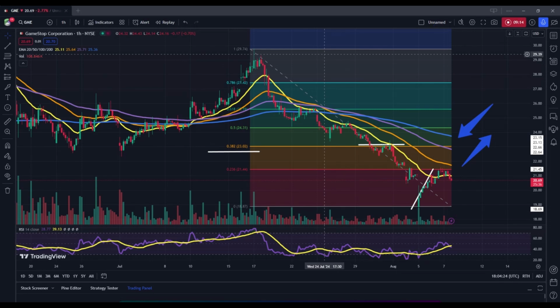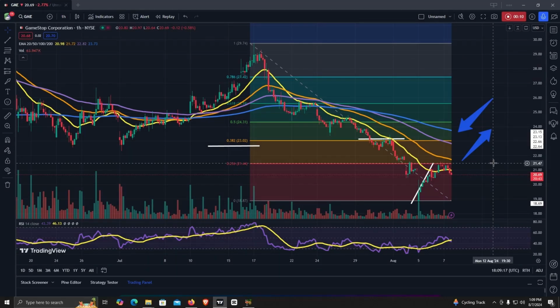Then ultimately, if we do not see a retest of this $30 level, in my view, what is going to be happening here is that the short selling side of the market is going to grow in confidence in terms of their ability to initiate positions at lower and lower levels. If all of that occurs, then it makes it much more likely that we'll start to see support zones also form at lower and lower levels. For all of these reasons, I am viewing this 21.40 level as a critically important price zone near term.